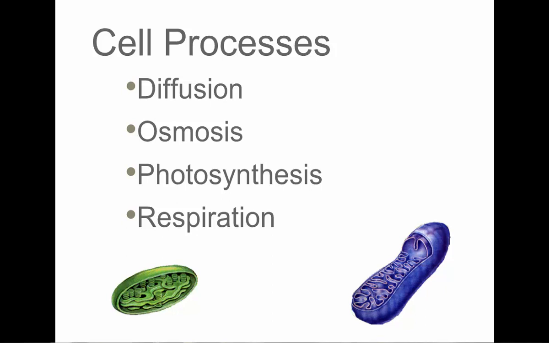So in this unit, just to remind you about where we are, we started off this unit by talking about cells. We first began with microscopes, then we moved into cells, cell organelles. We're finishing now in the next week or so, and we're going to be talking about these four concepts, these processes, these things that happen inside of a cell. We spend this week on diffusion and osmosis, and then after our vacation probably we'll talk about photosynthesis and respiration. Okay?